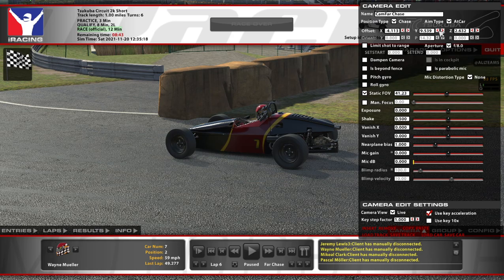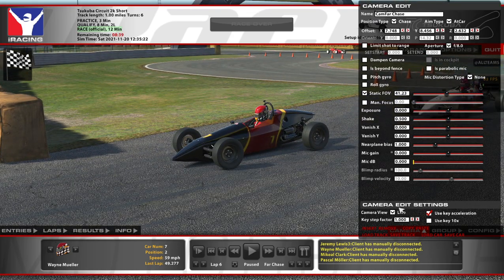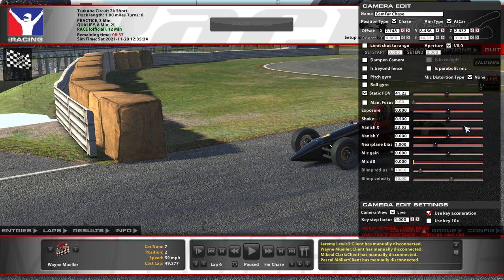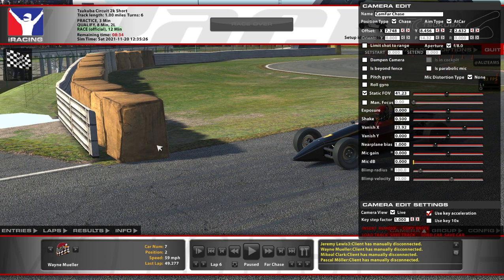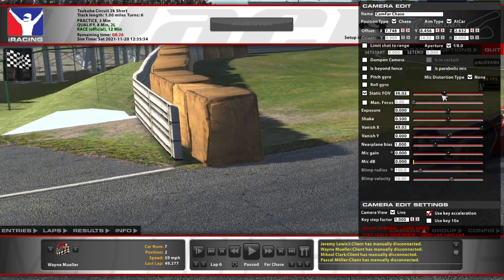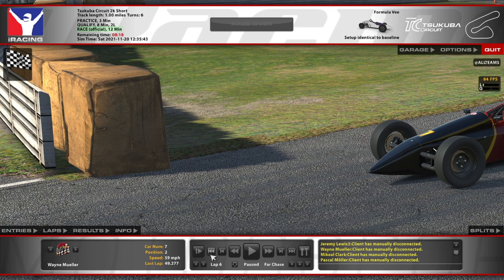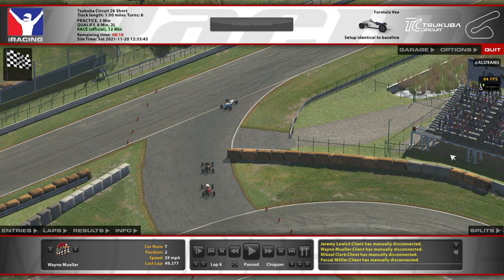What is this? Is that stone? No, it's like a sandbag kind of thing. So people don't hit this wall. Okay, so it's a soft material of some sort. Maybe like a fabric kind of thing, like covering sand. So it's like a safety barrier. Okay, good to know. So back to this.